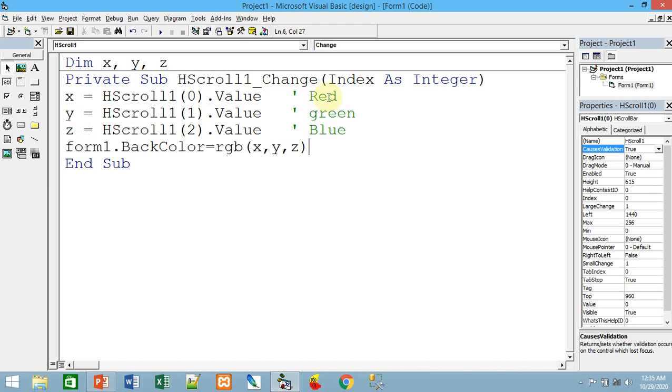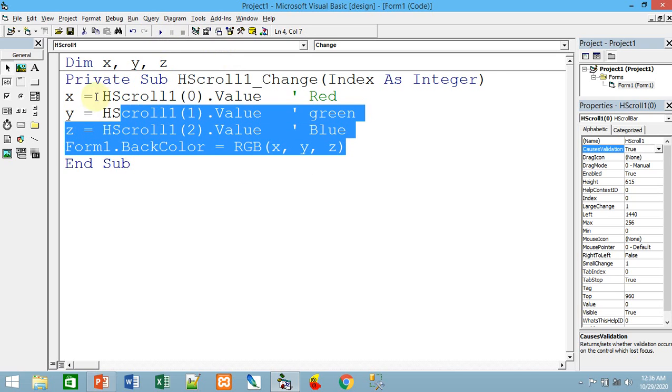For red it is the X value, for green it is Y, for blue it is Z. As you change the values of the three scroll bars, automatically the X, Y or Z value will be changed. So Form1.BackColor will be RGB(X, Y, Z). So run it. Only this much is enough.